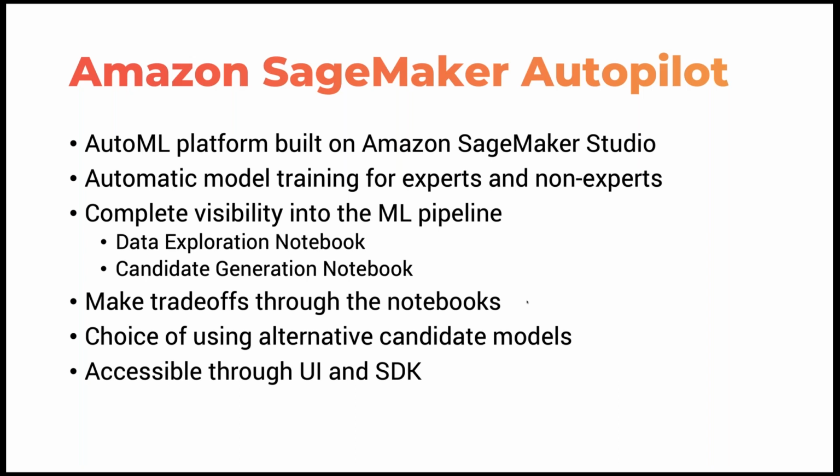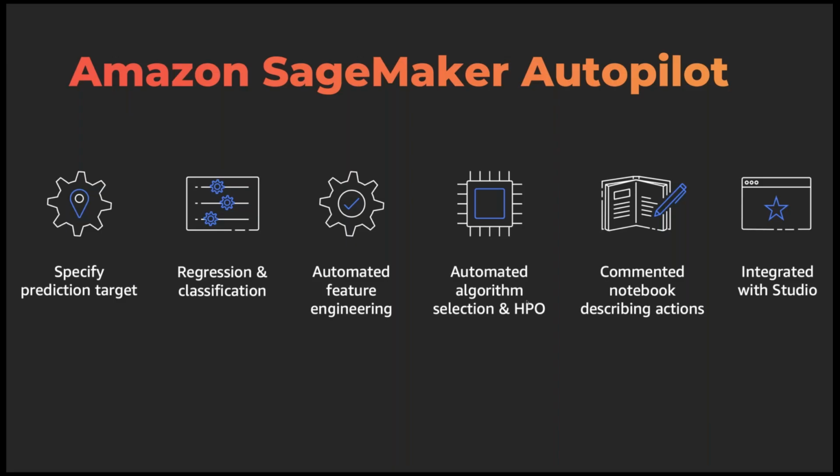And if you don't want to do that and you want to script the whole process, you can also use the SDK. So what really goes through SageMaker Autopilot and what are the features? First thing is you can specify the prediction target. Now, this is again very obvious. For example, you want to predict the gold price that is highly fluctuating at this point in India. So you want to really identify that specific label. So you will actually say my target prediction is gold price, and here is the data set. The last column, which is the price, is what I want to predict.